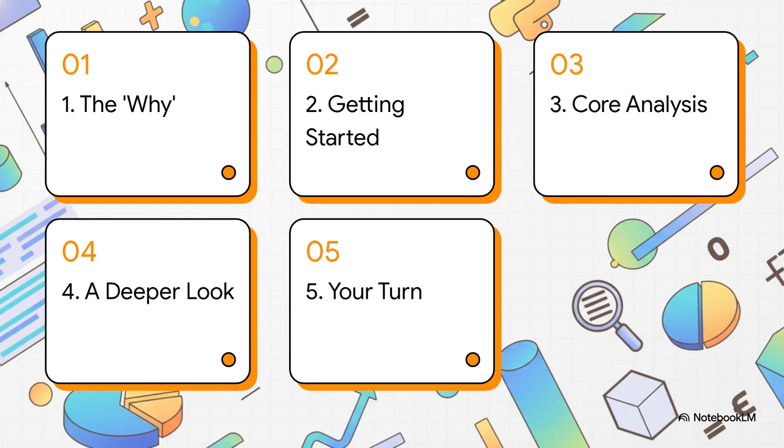We're going to start with why this little module is such a big deal. Then we'll get our hands dirty and actually import it. After that, we'll dive into the core stuff, calculating the mean, median, and mode. I'll also show you a really neat shortcut to make your code cleaner, and then we'll wrap it up by getting you ready to try all this out on your own.